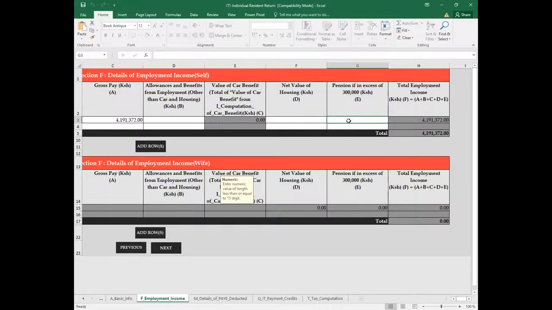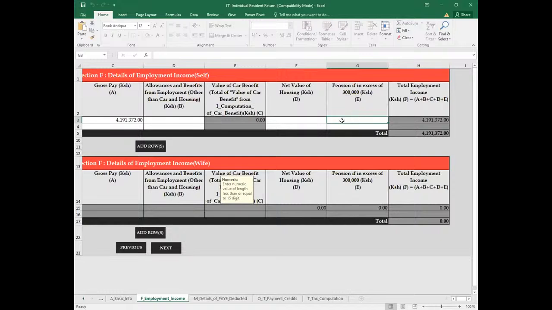When you add another 30, that will be 360,000. For that case, you'll have to declare the 60,000 here, because it's in excess of 300, and 300 is the limit that you are guaranteed. Any higher than that, you will be taxed. So you'll be given a relief of up to 300.